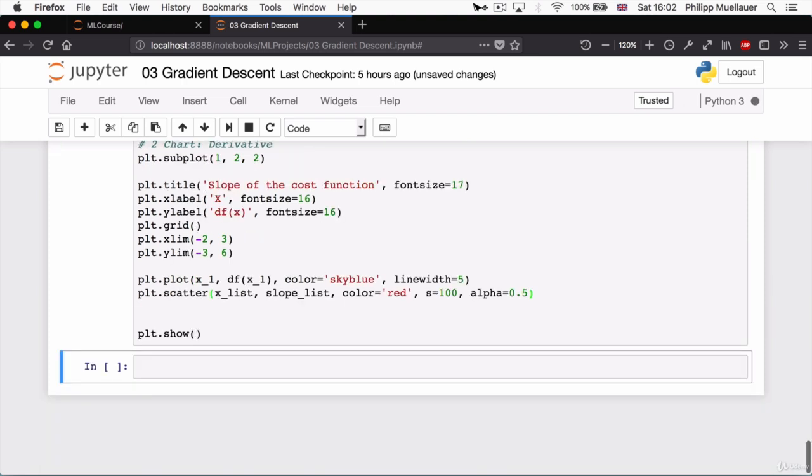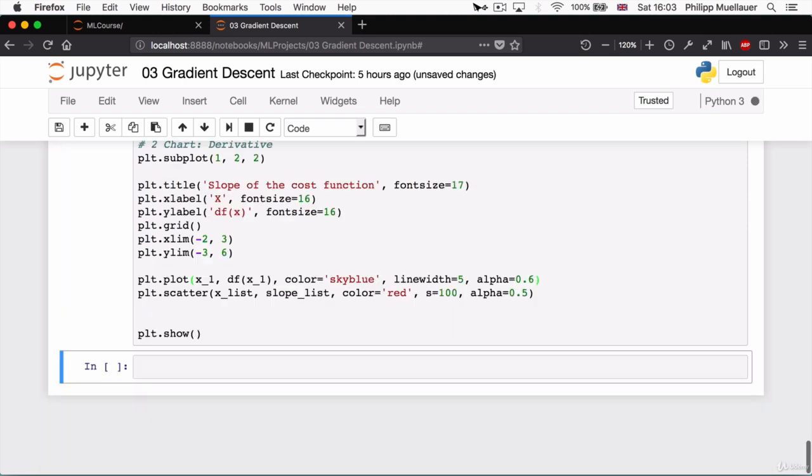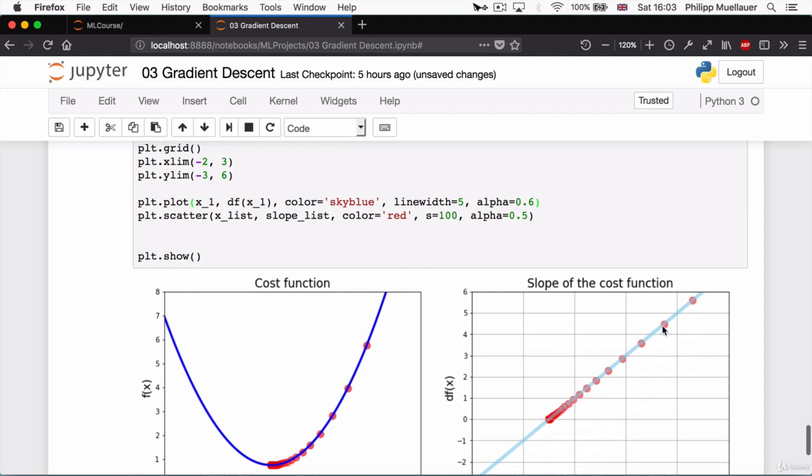Let's see how it goes. Yep, it's looking not bad. But I do wonder if there maybe should be some transparency on the line itself. So if this thing had an alpha of, say, 0.6, would it look a bit better? Yeah, this looks better.